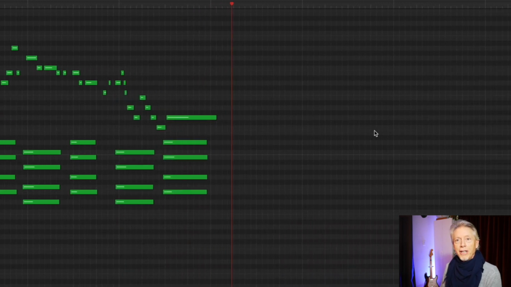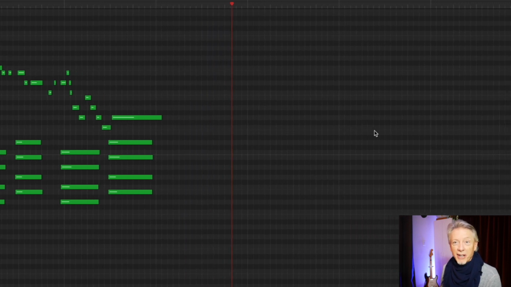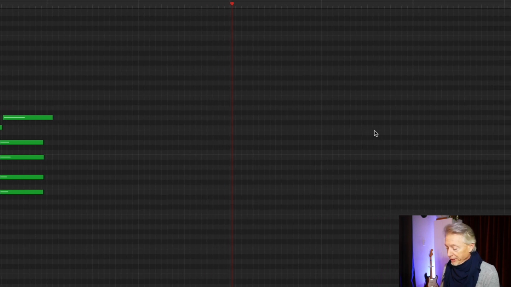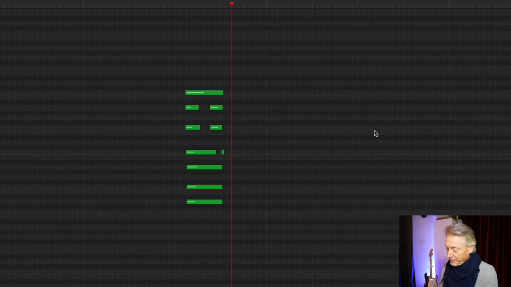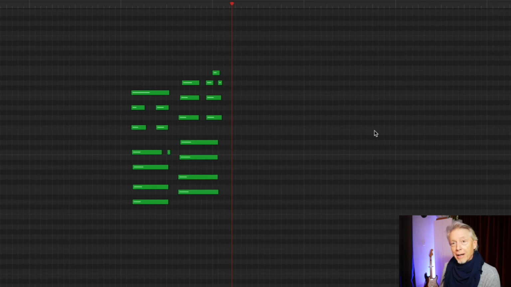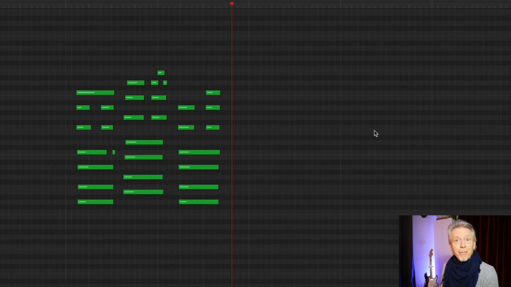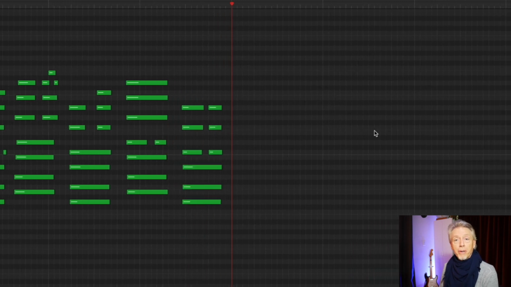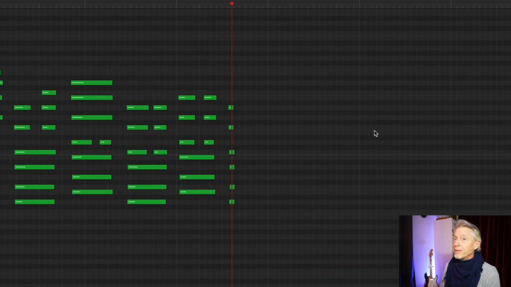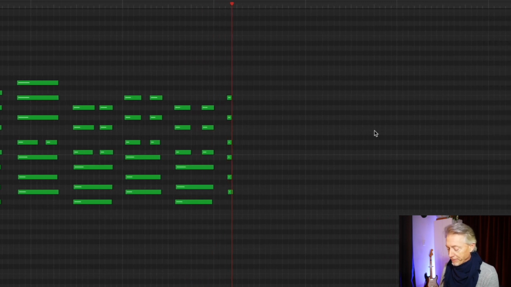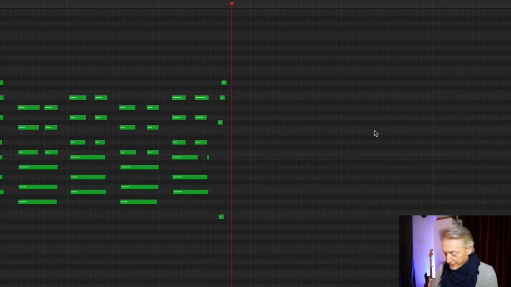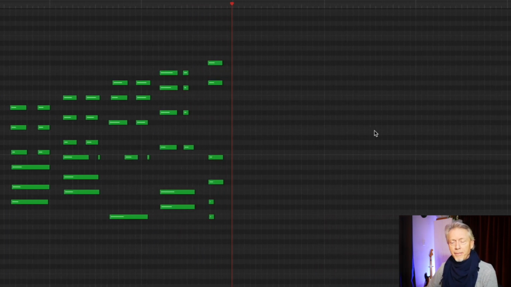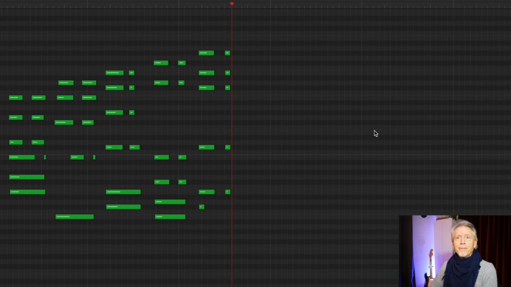Now, if I want to change key, I can freely move to any other minor 7 chord. Here's the D minor 7, E minor 7 again. I'm planning ahead. I want to go to A major from C major. So I'm going to use the 2 and 3 from A major. That's B minor 7 and C sharp minor 7. Here we go. It sounds totally seamless, right? And let's resolve to A.